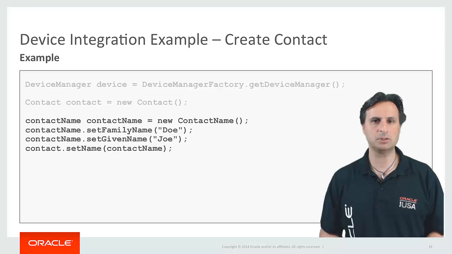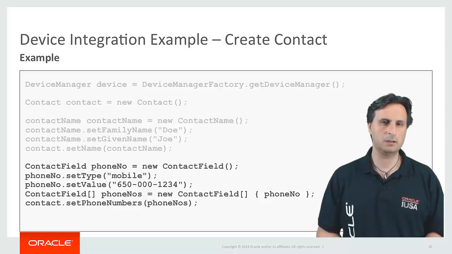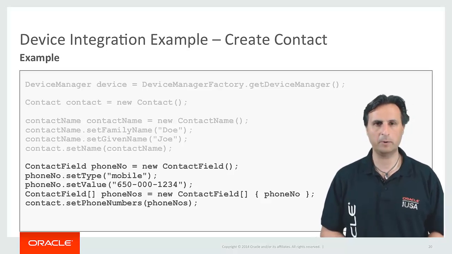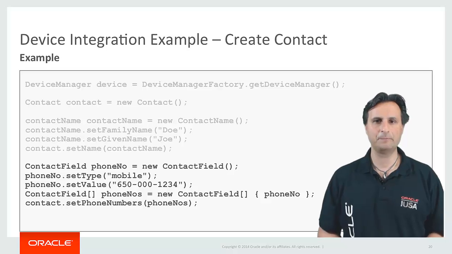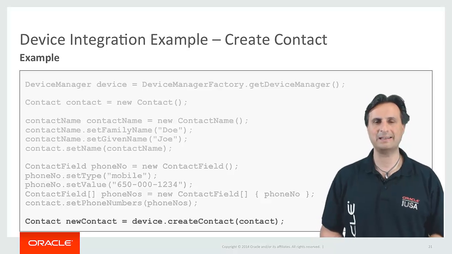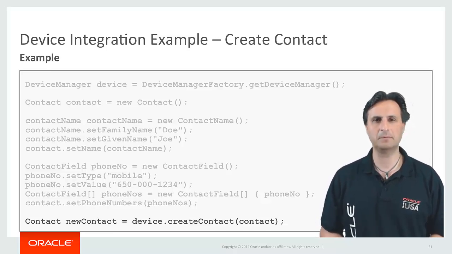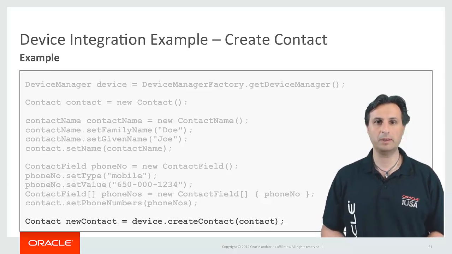So you fill in that information, you see that there's a contact field object that you work with, where you put in what type of phone number you're providing, mobile, landline, and so on. And then you set the phone number, and at the very last you say, okay, device, create contact, and then you pass the nested object, the parent object with its contact, as an argument, and that will create, given the permission is granted and you checked for that, the new contact on the mobile device. And this is what it can do within MAF. So MAF provides you that as a Java API.